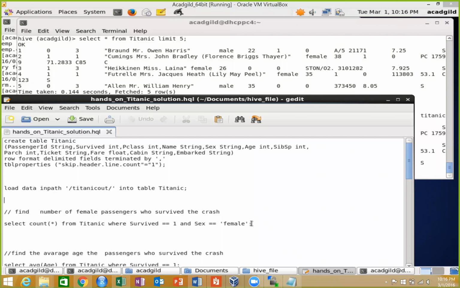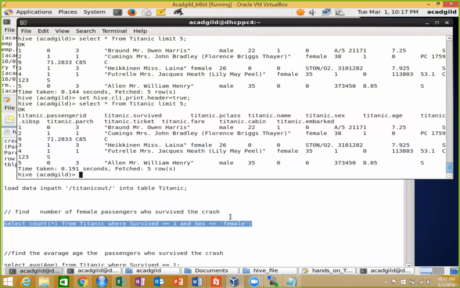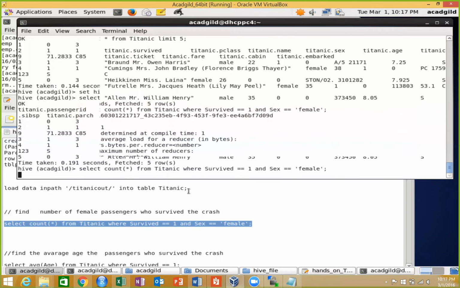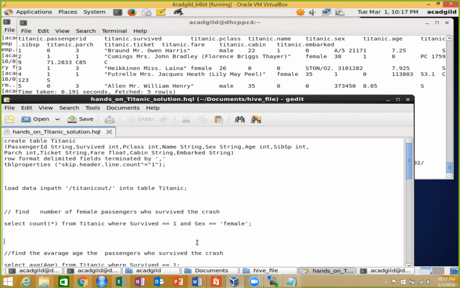So where survived equals 1, that means who has survived. 1 means he's alive. And sex equals female. That's exactly what we're going to see now. It's going to give us a number.